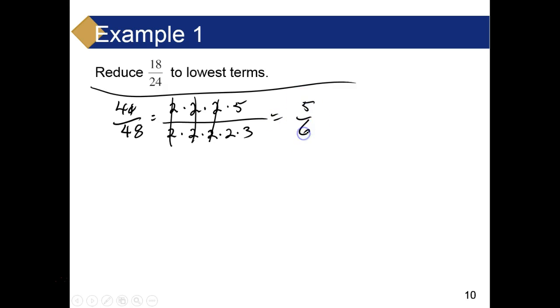5 over 6. Or you could have done what I would have done when I first looked at this. Here's what I thought: 4 will go into 40 ten times, 4 will go into 48 twelve times. And then I'll look at 10 over 12 and say, well, 2 will go into that. So you can do it any number of ways. Biggest number, any number, prime numbers, any way you want to do it, as long as you do it correctly. If you don't do it correctly, you're going to miss it, unless you're really lucky and undo your error somehow.